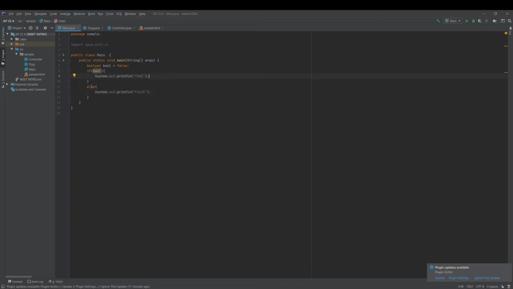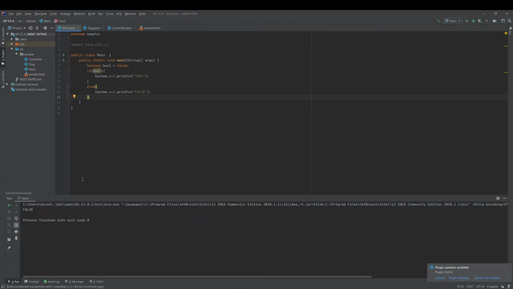So the else statement basically works in the way that if this statement ends up being false, whatever this is, it will then go to the next line of command, which is then the else statement, and it will print this out. If this was a regular if statement, then it would run through both of these. It means that this would run even if this was true. It would check to see if this was true as well. So we're going to run this.